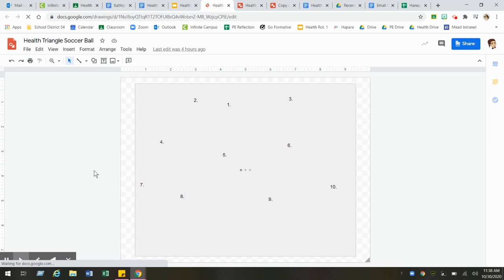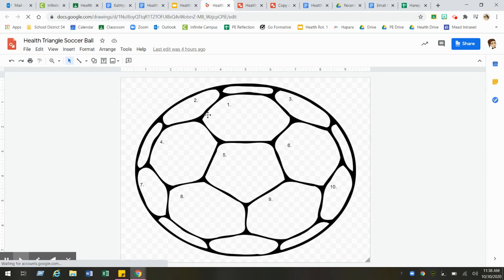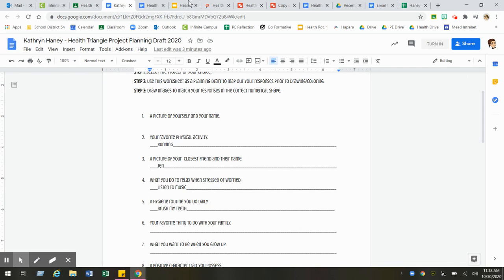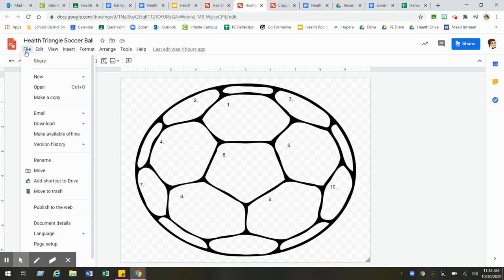Here we go. So each number of your planning draft is going to correlate. So number 1 is going to go on number 1 of the drawing. Okay, but first thing, since you don't have edit rights to this, that you need to do is hit File, Make a Copy.